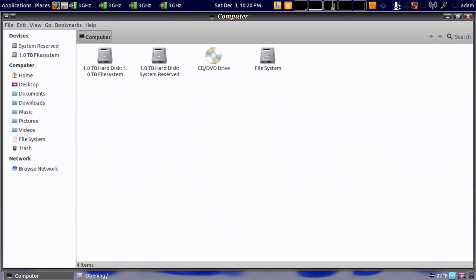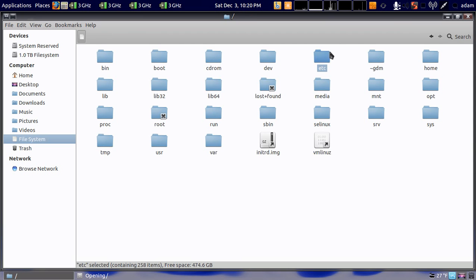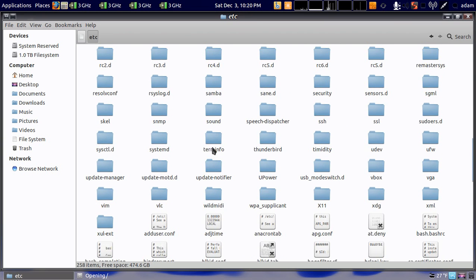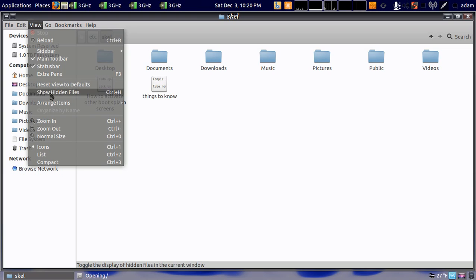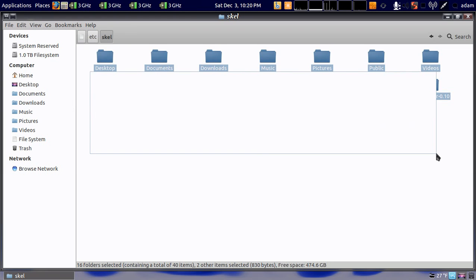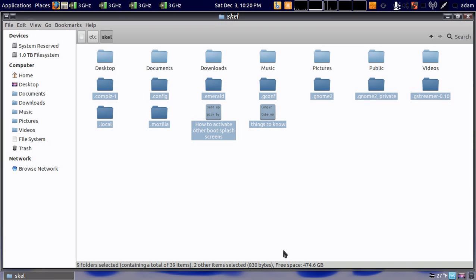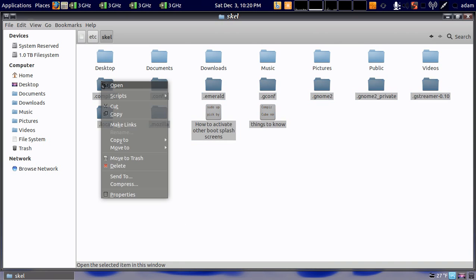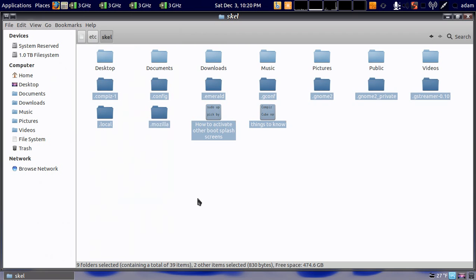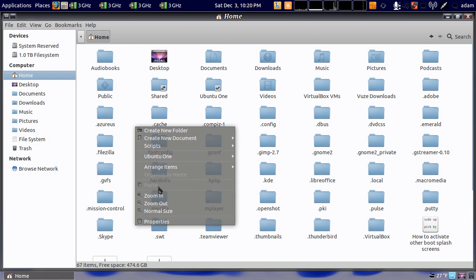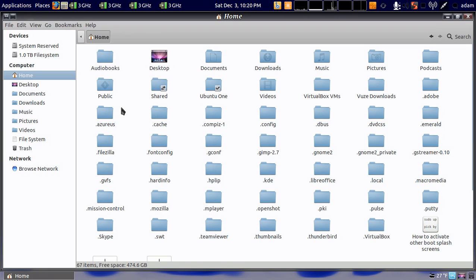with compiz disabled, if you go to etc. or etc. and then go to your scale folder, go to view, show hidden files, make a copy of your configs by just simply right clicking on them and copying them. Go back to your home folder, paste them in, and then restart. It'll return it back to the way it was out of the box, and then you can enable compiz and Emerald, and everything will work again. And then you can just start a little slower, and you'll be able to get the iCandy you want.